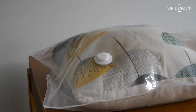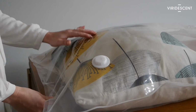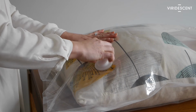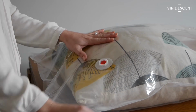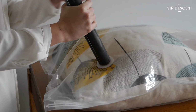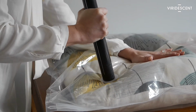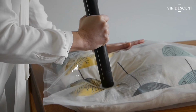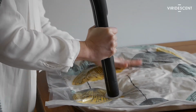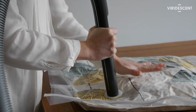Now you are ready to vacuum the air out of the bag. Remove the plastic cap from the valve, leaving the small red disc inside. Place the vacuum hose or pump nozzle over the valve and remove the air. Once the air has been removed, screw the plastic cap on tightly in a clockwise direction.